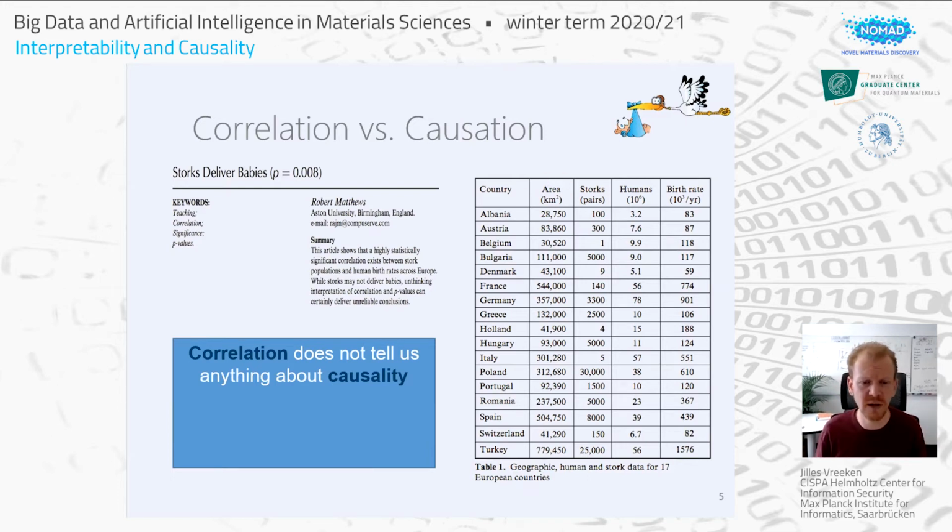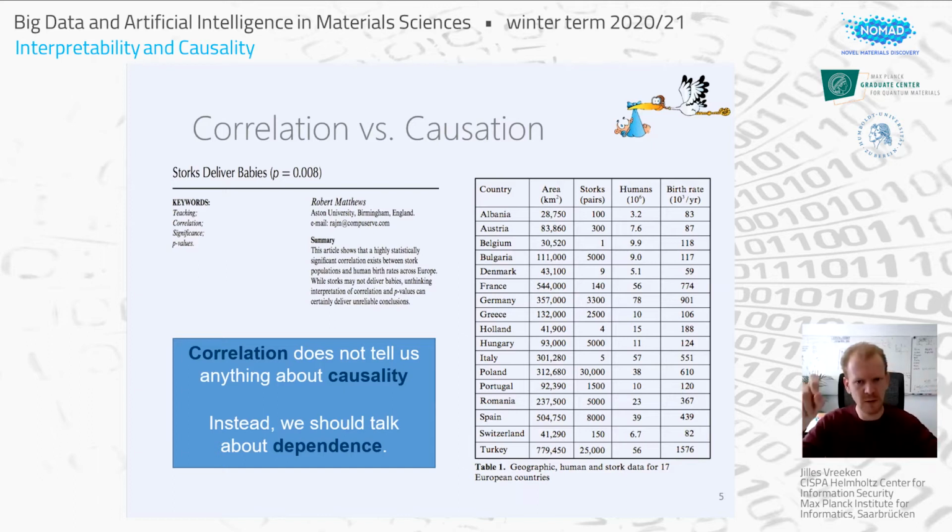This is why I also include the area of these countries. The larger the countries, typically the larger the areas where storks can nest freely without disturbance from humans, and hence you have many stork pairs. Typically also countries with a relatively low economic development, and lower economic development correlates very strongly, or causes perhaps even, the birth rate, because people don't have to work like both family-wise and so on and so forth. So there's something else going on rather than a direct causation between storks and birth rate here. So rather, we should talk about dependence. These attributes are clearly dependent in some way, right? They are nodes in this diagram that I showed earlier, where somehow there are some edges incoming from some central source, and that is actually causing everything here. Another example, that's just to distinguish causation and dependence, why these are really different things.